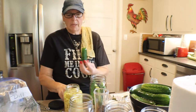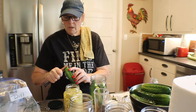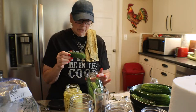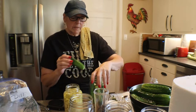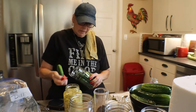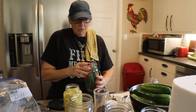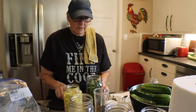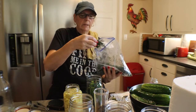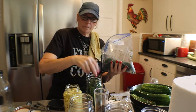I'm gonna take this one out. And the reason they say to take the blossom end off is something about the enzymes in that end, where the blossom was, that prevents them from staying crisp. So I'm just going to take their word for that's why. And I'm going to add some more dill down in here, just however much you want.